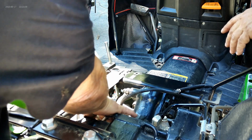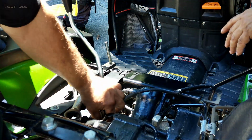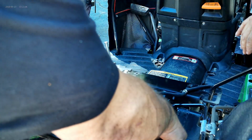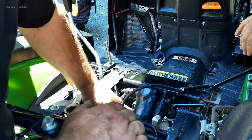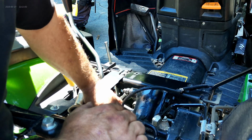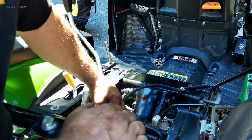Can the folks at home see that? I don't know. I think so. But we're going to have to remove, and I'll show you this in a second, there's a 15 millimeter bolt over here. In order to get this tube out, and it will just barely come out, we got to pull that 15 millimeter out of there.